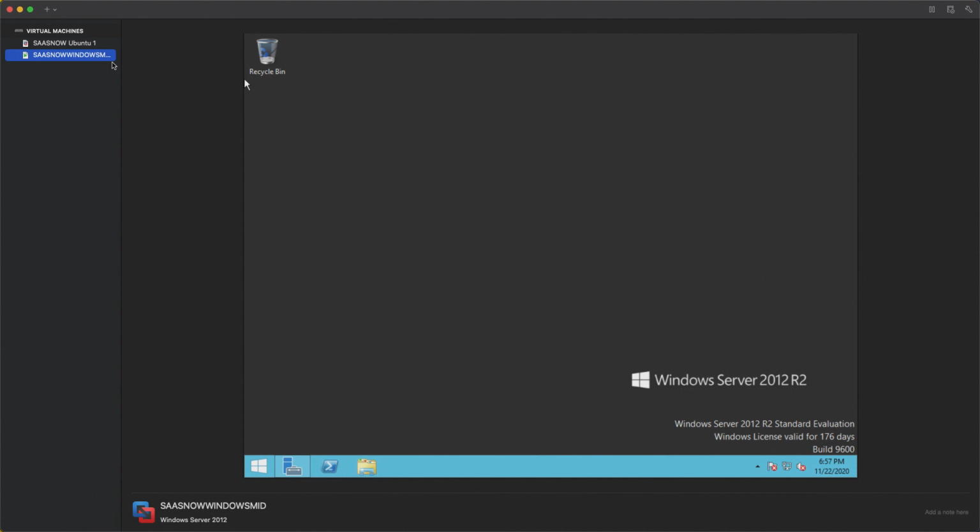In that case, you can install it, and then you can just do whatever you want as per the installation of MID server. So if you want to try MID server by yourself, you can also do that on Windows machines or Mac machines as well by installing this VMware software. One is VMware Workstation, another one is VMware Fusion on Mac system. So here is the Windows machine.